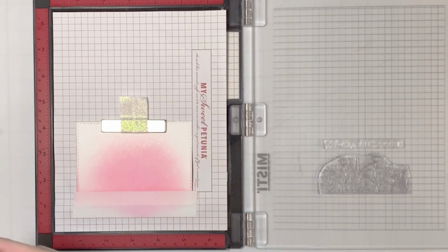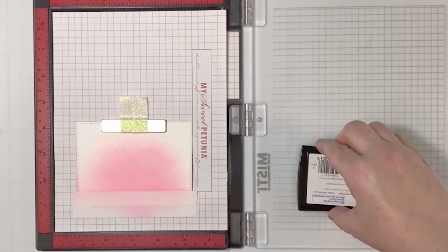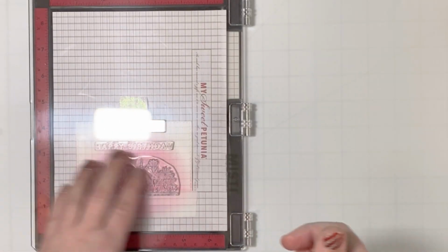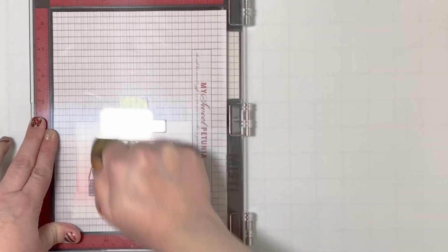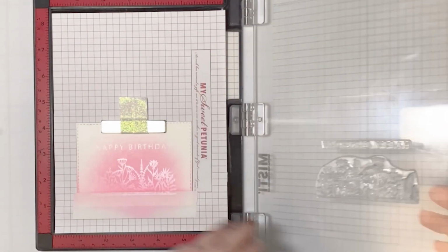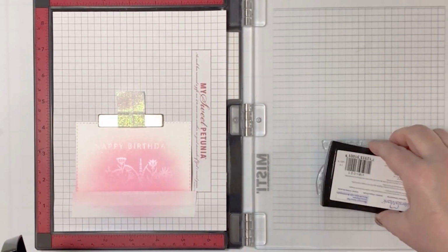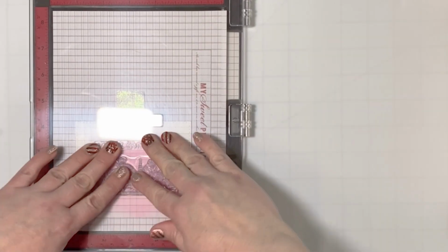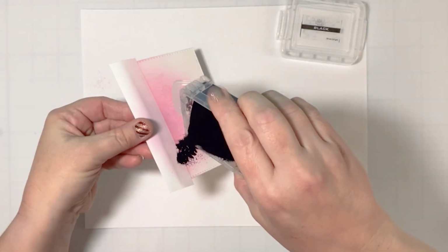So wherever that Post-it tape is, none of the ink is going to transfer. Now I did make sure that my panel was good and dry before I moved on to this next step, and I actually forgot to use my anti-static powder tool here, which made things a little bit more difficult for me. But make sure you use an anti-static powder tool. And then I came in with some Versamark embossing ink, and I'm double stamping here with that embossing ink, and then I'm going to use some Ranger Super Fine Detail embossing powder in black.